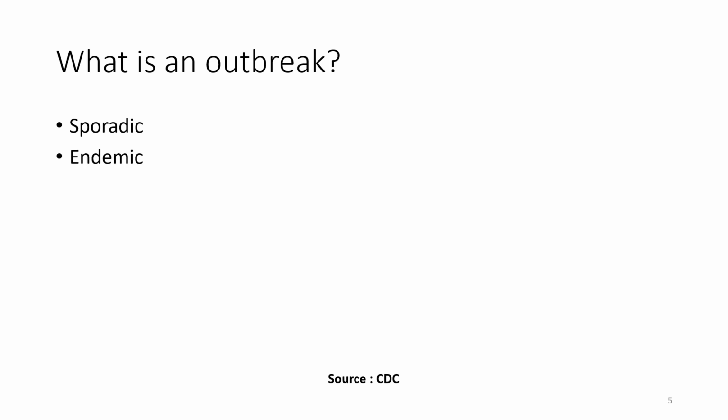Then what is endemic? Endemic refers to constant prevalence of a disease or an infectious agent in a population within a geographical area. For example, Kala Azar is endemic in Bihar. What is hyperendemic? Hyperendemic refers to persistent high levels of disease occurrence. Then what is meant by epidemic? Epidemic refers to a sudden increase in the number of cases of a disease above what is normally expected in that population in that area.